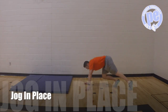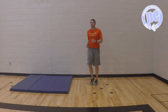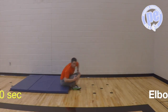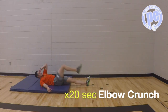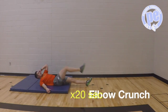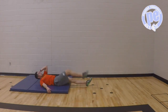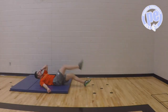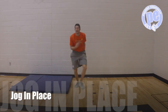Last one. Good. Jog in place, hip twist, back knees, whatever you want to do, keep that heart rate up. Get a little tired, it's all right, and break after this. Right knee, left elbow, crunch. Good, 10 seconds, jog in place.